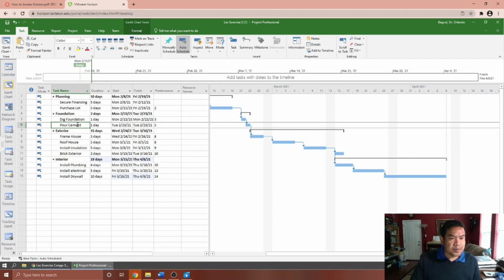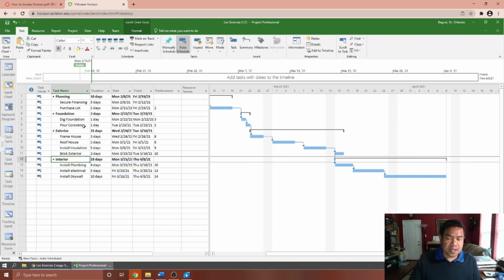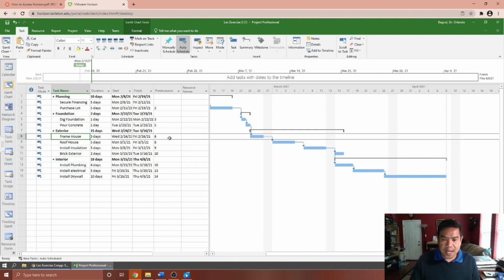Can you change that a little bit to concrete, not cement? All right, concrete. And then it has to be hardened first if you're going to wait for 5 days. So how do you add the lag time?